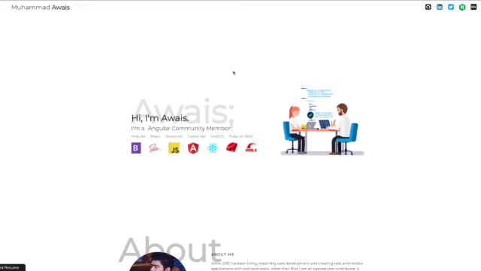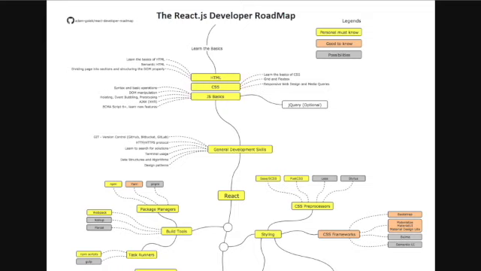Is this HTML, CSS, JavaScript common to React, Angular and Ruby on Rails? No, that's not common to Ruby on Rails because those are separate technologies. React is a library built over JavaScript. Angular is a framework, not a library. Angular is built over JavaScript, but it uses TypeScript by default. TypeScript is JavaScript with typings.